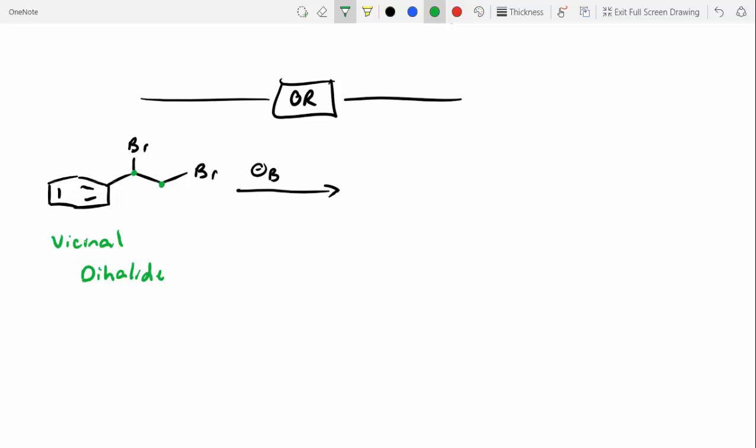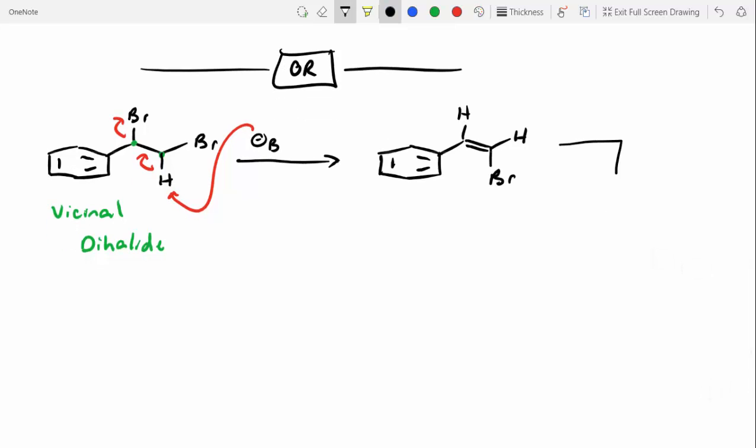What's the first step? Yeah, we would do an E2 reaction. So let's say, just for the sake of argument, we're going to grab this proton. We'll clamp down. We'll kick off this leaving group. Now we've got these other protons left. And again, we can do a second E2 reaction with this, where again, we've got our base. This can come grab a proton, clamp down, and give us our alkyne.